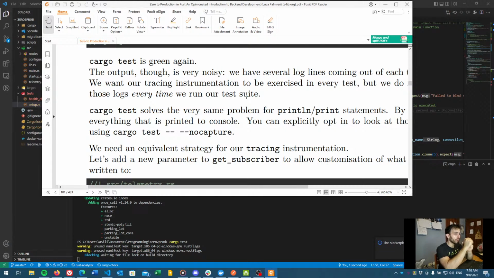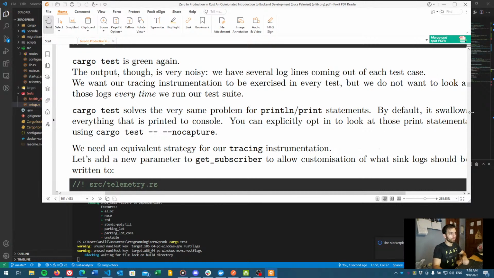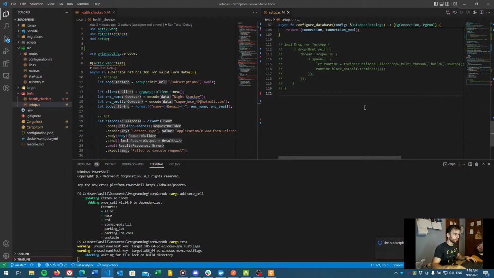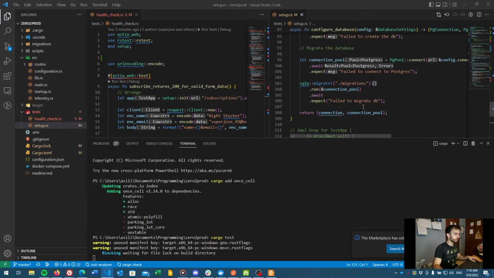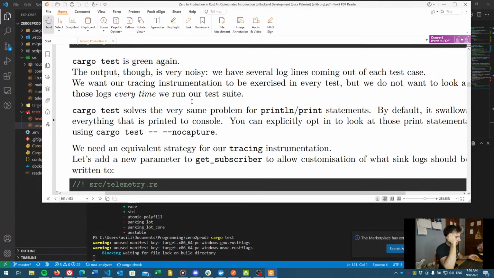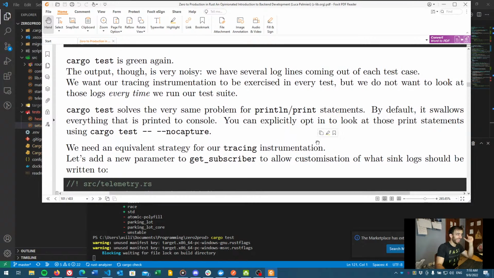We have several log lines coming out of each test case. We want our tracing instrumentation. By the way, I'm so sorry about this. Let me just increase the size. Okay, that works. We want our tracing instrumentation to be exercised in every test, but we do not want to look at those logs every time we run our test suite.